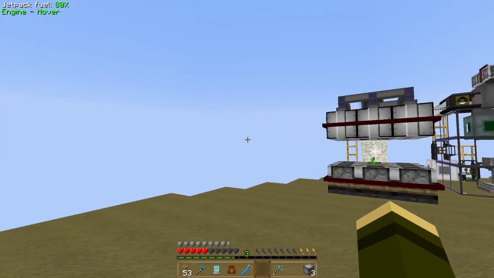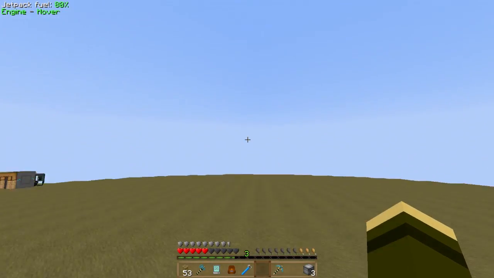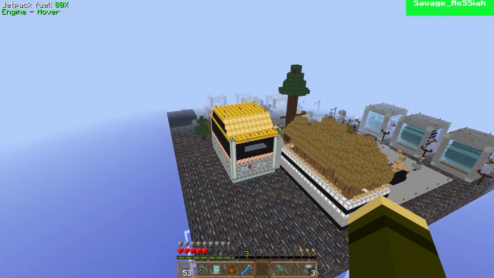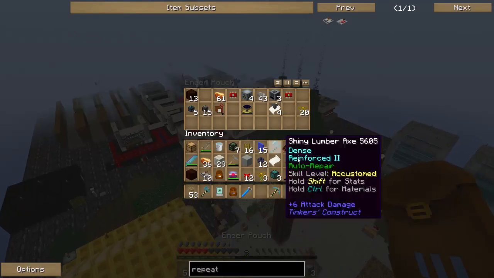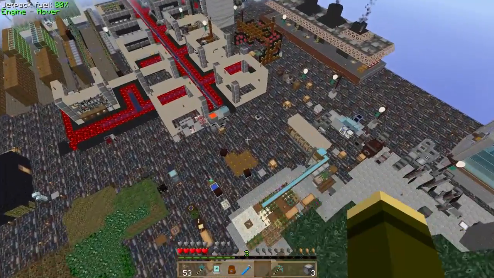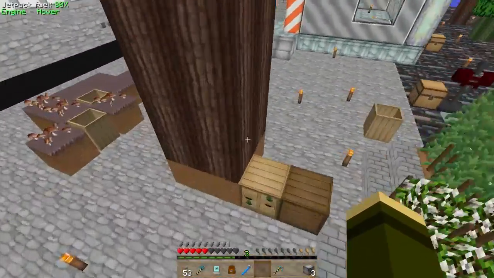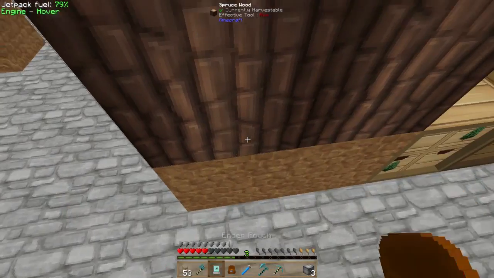Now to automate mana. Now mana, I have to do a little bit of running around for. For starters, I need grass. Ugh, a lot of grass. Okay, so what have I got for endoflames? Okay, beautiful, 23 of them. That's pretty good. What I need is a lot more of these mana spreaders. And for that, I need a lot of living wood.